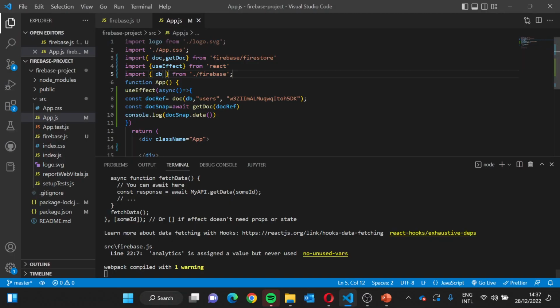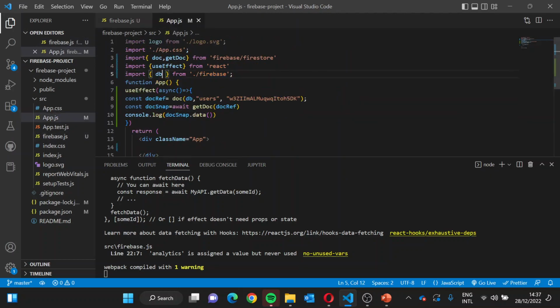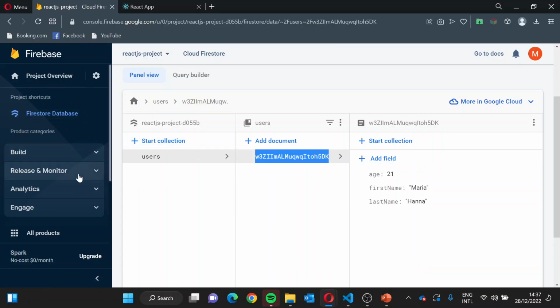So that was it for this video. Now we are sure that we are using this database inside of this project by having the configurations done and everything done. So in the next videos, of course, we are going to try and add values into this database and also be using other services offered by Firebase.